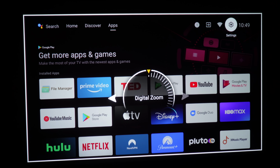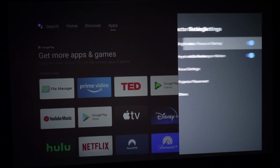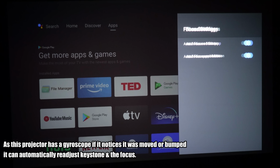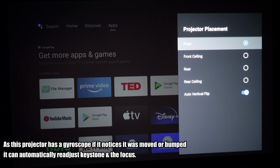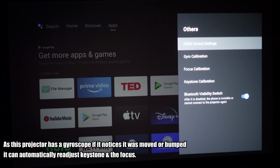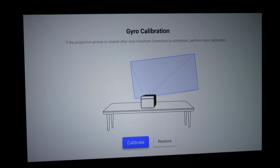I find this to be a distraction, as you can wind up having a warped, uneven gray bezel that's always visible. So I don't like having it set up where it's not optimal and having to use auto keystone. But essentially, when you use auto keystone, the projector will sense the best way to straighten up the image for you. Now, the projector has these built-in gyros and cameras to accomplish these special features.